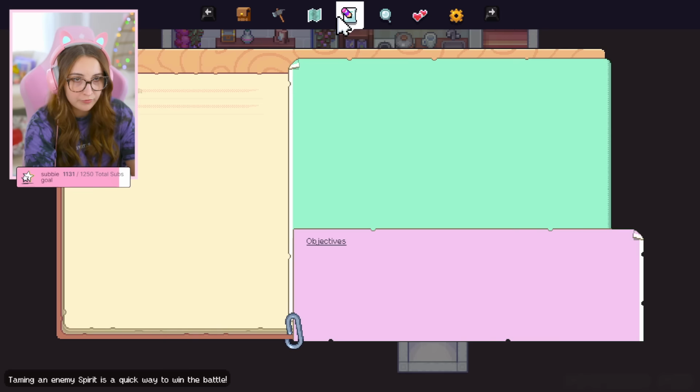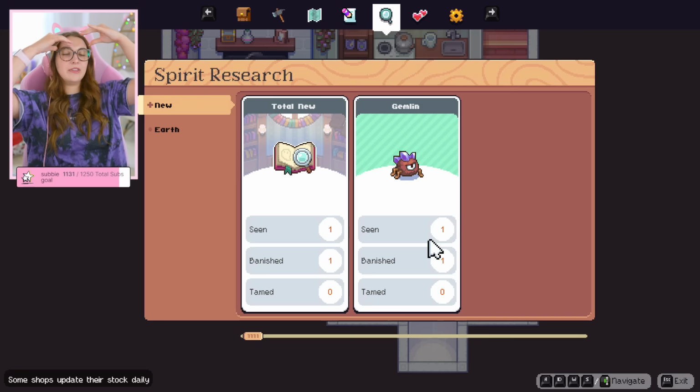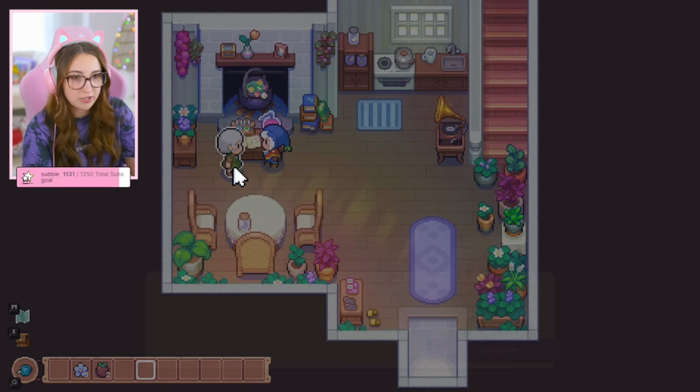Journal. So it's like, okay, so it's like Animal Crossing. Spirit research. Okay, I'm gonna go feral. When I play Pokemon, I really like to try to fill up the Pokedex, so I'm liking that. Relationships. Oh, and then settings. Right. Okay, right now I feel like my camera's okay, but I'll get the green screen in a sec, maybe.